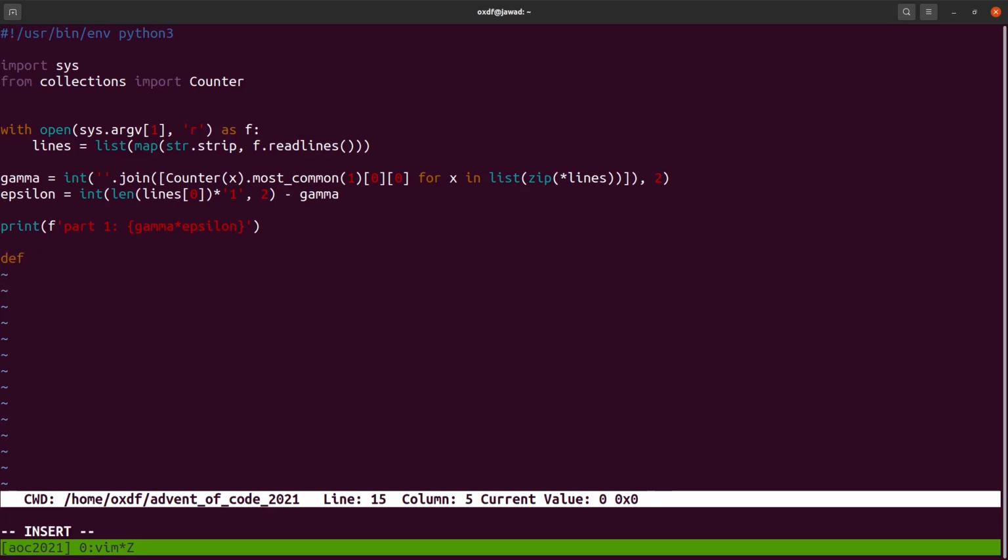We'll call this def filter, and it's going to take in some list. We can't call it list, that's a function. We'll call it L, some list L, and it's going to take in a most or least. We'll call it most equals true.